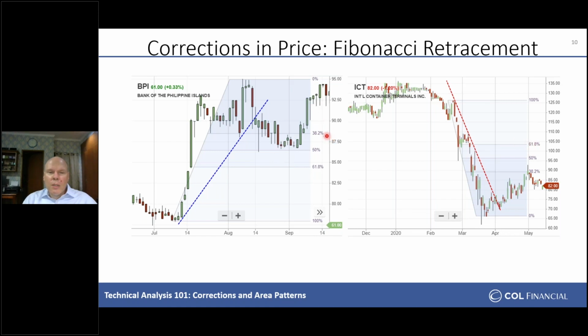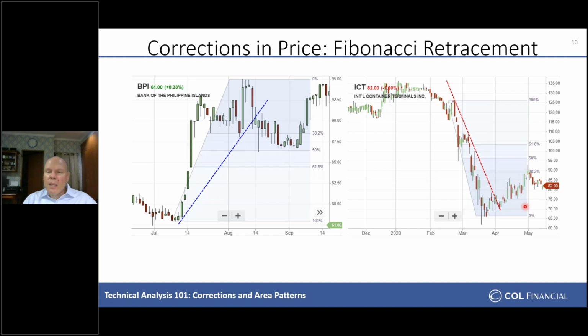In an uptrend, you see the 38.2 is on the upper boundary and the 61.8% is on the lower bound. But since you turned the trend upside down, and now the rally is what we're trying to figure out, a 38.2% rally should come first, and the 61.8% rally comes in last. In this case, ICTSI did make a rally, and it only rallied up to the 38.2% zone.